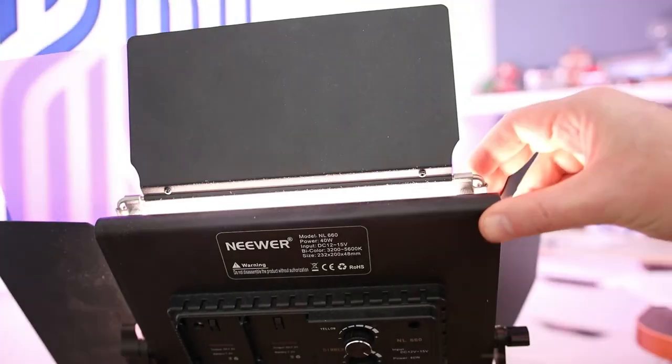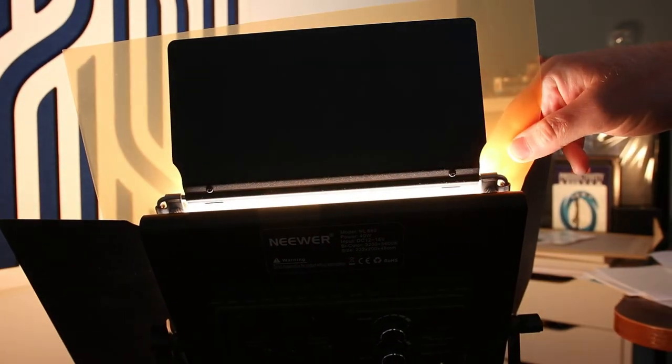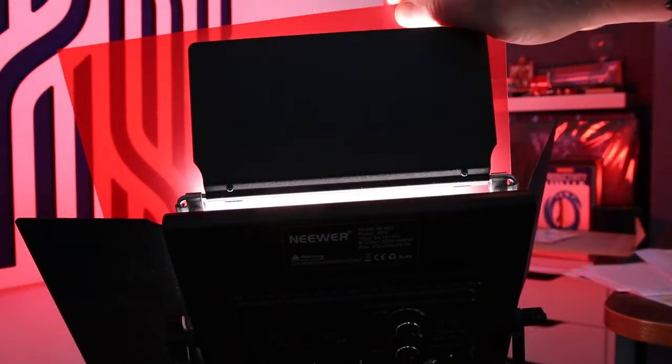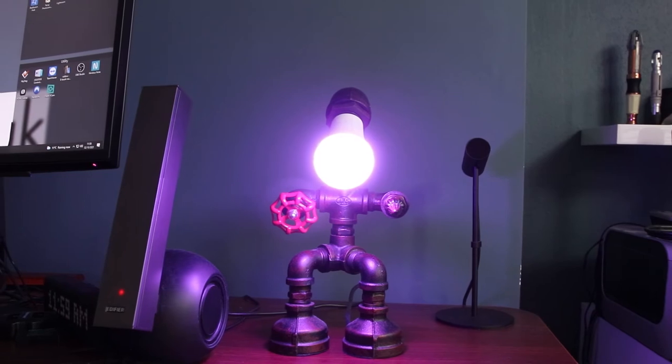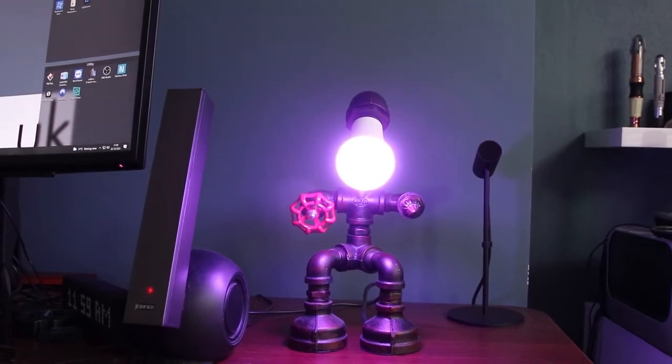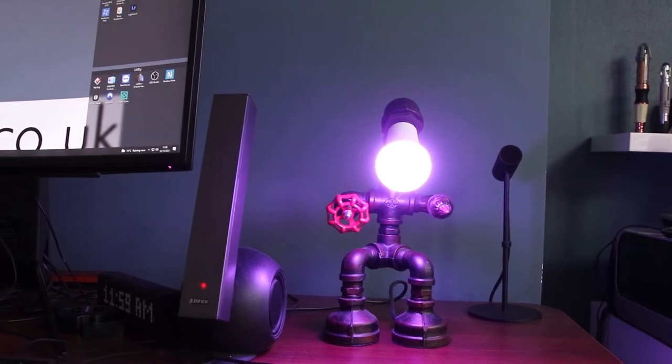I've then, in the background, just used an LED light to throw up a coloured light onto the wall just to give me some separation from the background. And I've also used a couple of other lights dotted around just to make sure that the background isn't flat. And what you'll probably find is they're not always on in some videos simply because I forget to turn them on, but I should put them on because I think it looks a lot better with them.